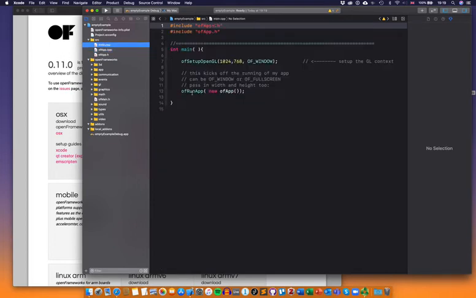Main is very basic, so it just gets a window running. If you're familiar with HTML, you know that in a folder there's always an index.html, which is the first file that is run. When your project is compiled, when Xcode compiles your code, that's basically the same thing. The main CPP is the first file that's going to be compiled and includes all the dependencies. So basically what it says here, this is C++ for include of OF main. So this is all the openFrameworks main code.